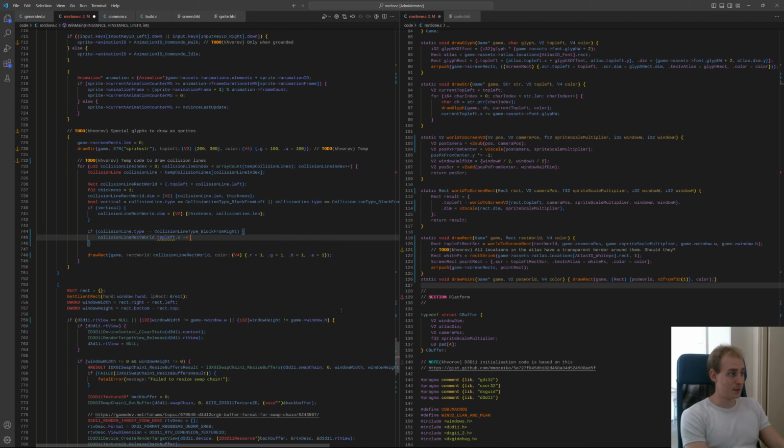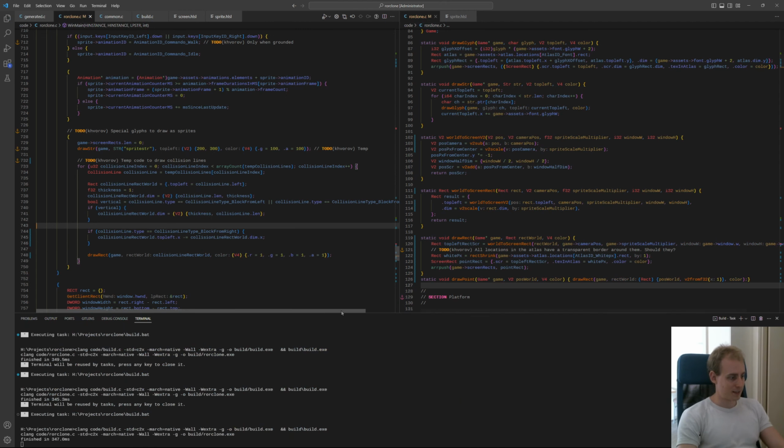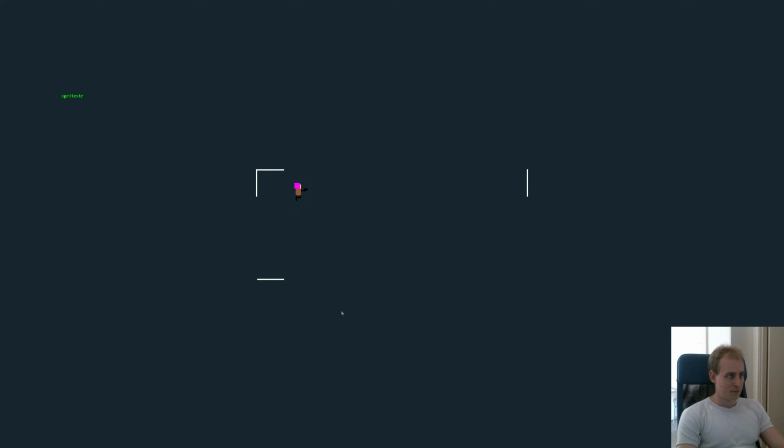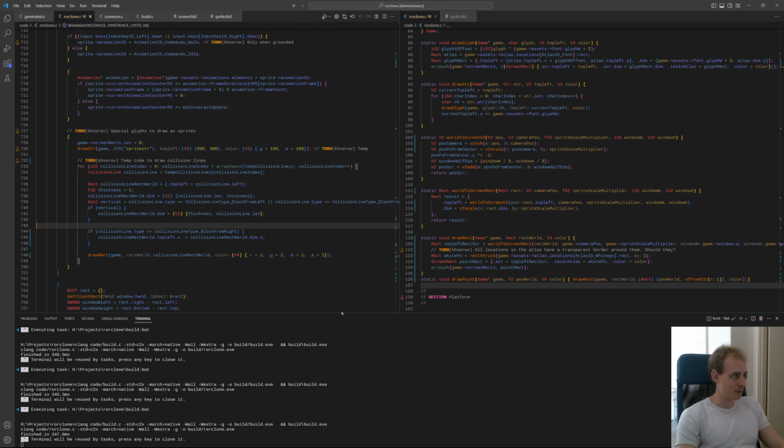X minus equals whatever the dimension is, collision line rect world dimension x. So just move it to the left. And the top, do the same to the top.